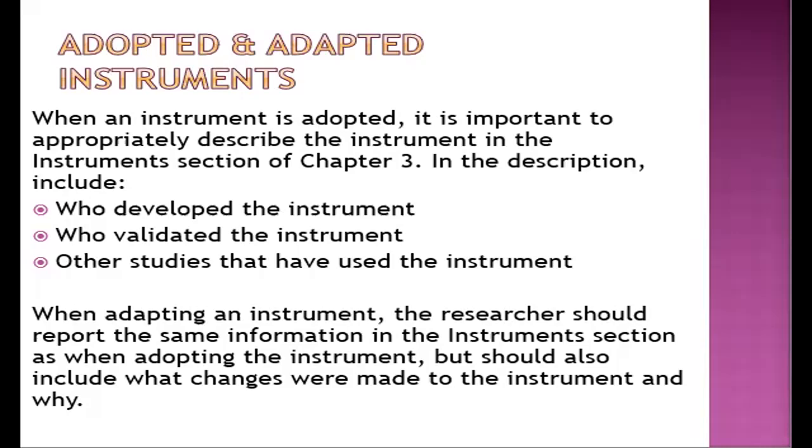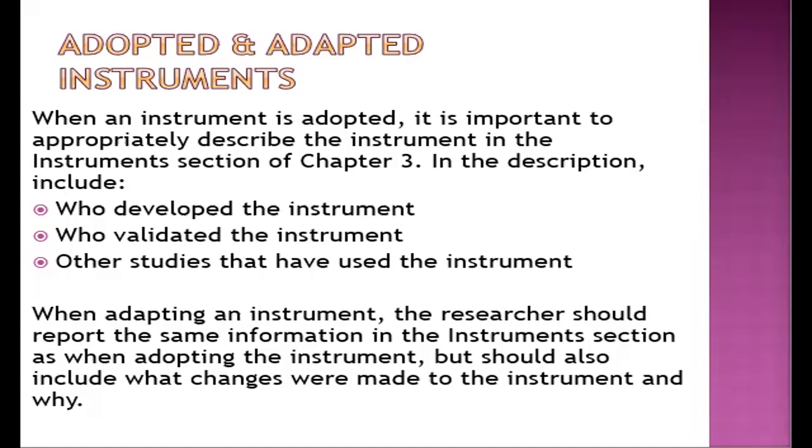When an instrument is adapted with an A, the researchers should report the same information in the research instrument section as when adopting the instrument with an O, but should also include what changes were made to the instrument and why.